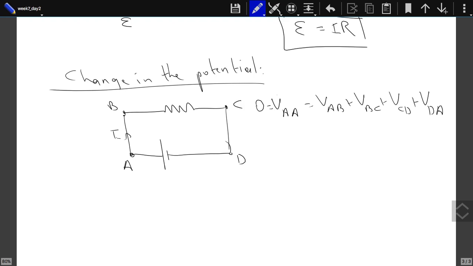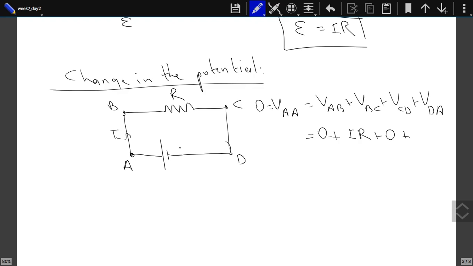So let's write each one of these terms. Let me just write the change as the drops in the potential. Now, what is the potential difference between A and B? The potential drop as you go from A to B? 0, there is no resistance. Between B and C? I times R, so there's a current I running across this resistor, and we are crossing that resistor, so it is I times R. This is the potential drop. Between the point C and D, there is no resistance.